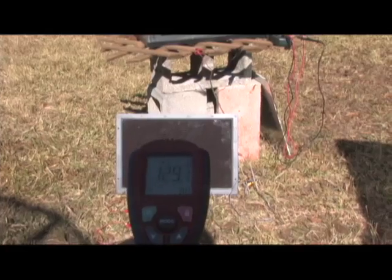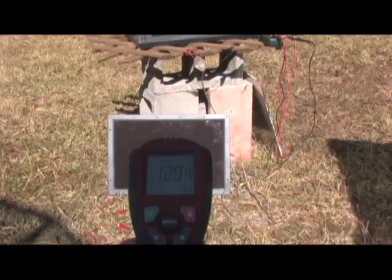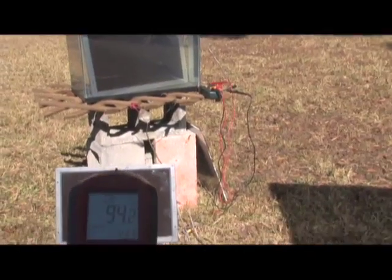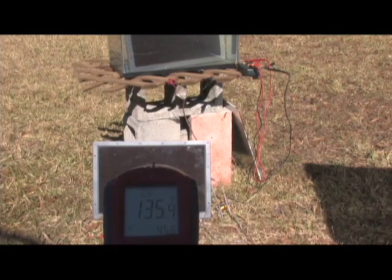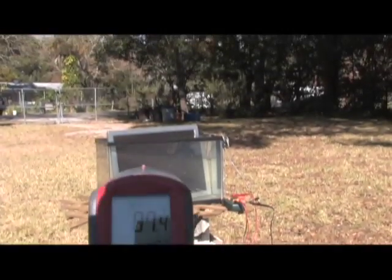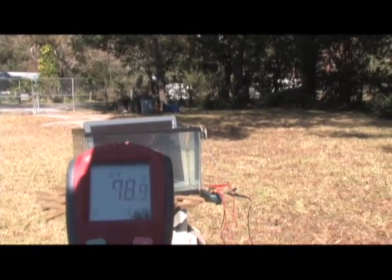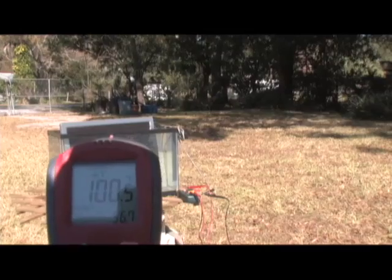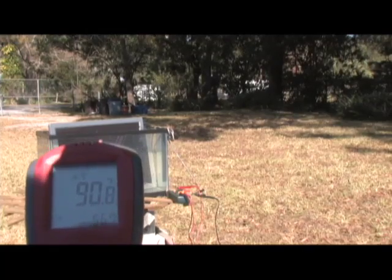I'm going to get a temperature reading on this panel. The one that's out in the sun is 130 degrees — actually it's got a hot spot — so it's 135 degrees Fahrenheit for the one that's been exposed. And if you go inside the tank, we drop down to between 80 and 85 degrees, up to 90 for the very top that's been out of the water. So that's a pretty significant temperature difference.